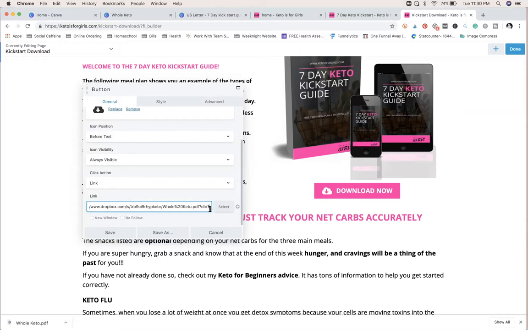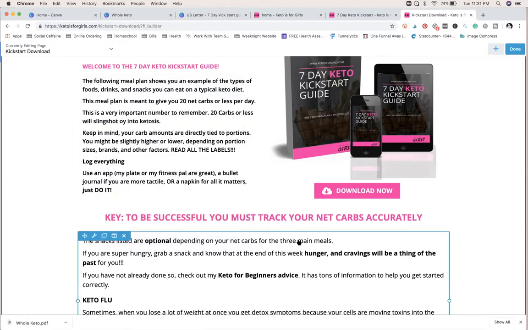Now, when that has a 0 at the end of it, it's going to open a new window, and it's going to take them away from your website, and then they have to download. That can be extremely aggravating in some situations. So what I did was I actually made this an auto downloading link, meaning that as soon as I clicked it, you guys saw it started downloading straight to my desktop. So all I did was change this number right here, the very last number. That's the only one you have to change, from a 0 to a 1. And then I added the link there, and I just clicked save.